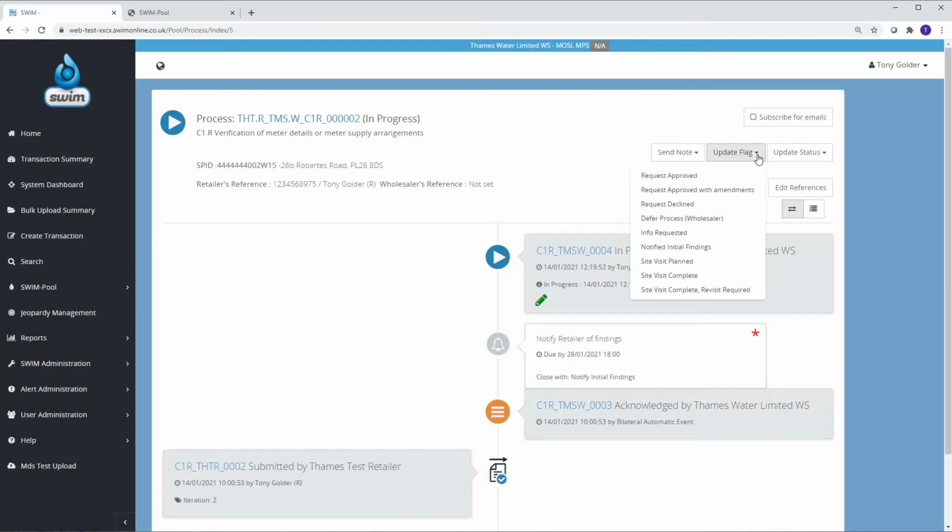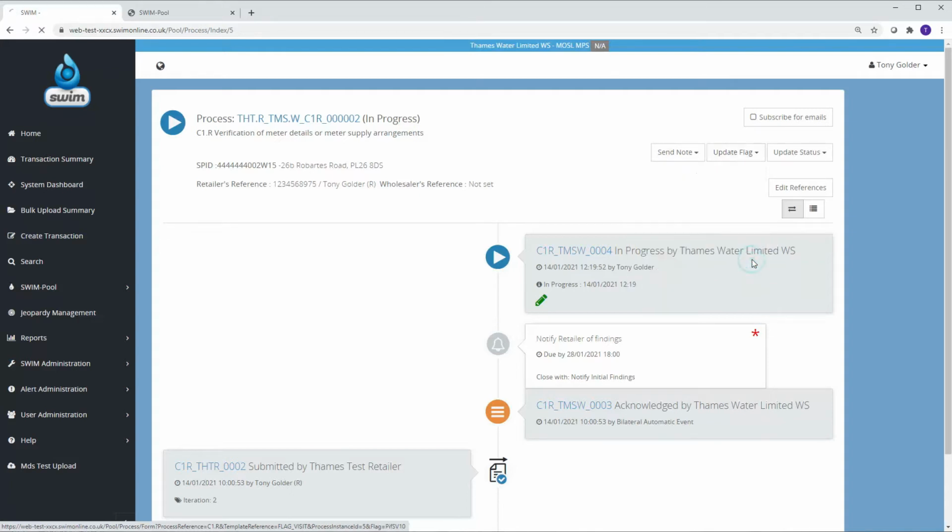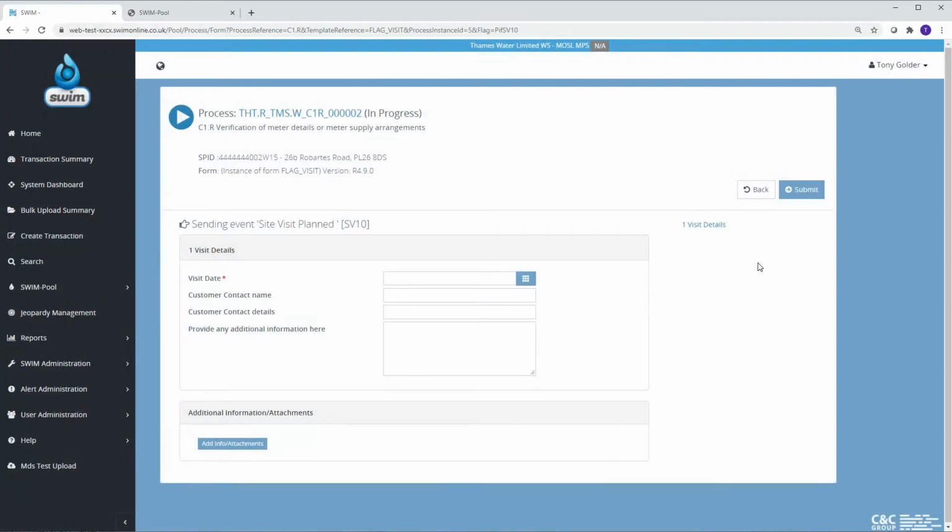Now that the process is in progress, we can update the majority of the required steps in the process lifecycle. In this example, we're going to notify the retailer that a site visit is planned. We add the site visit details.